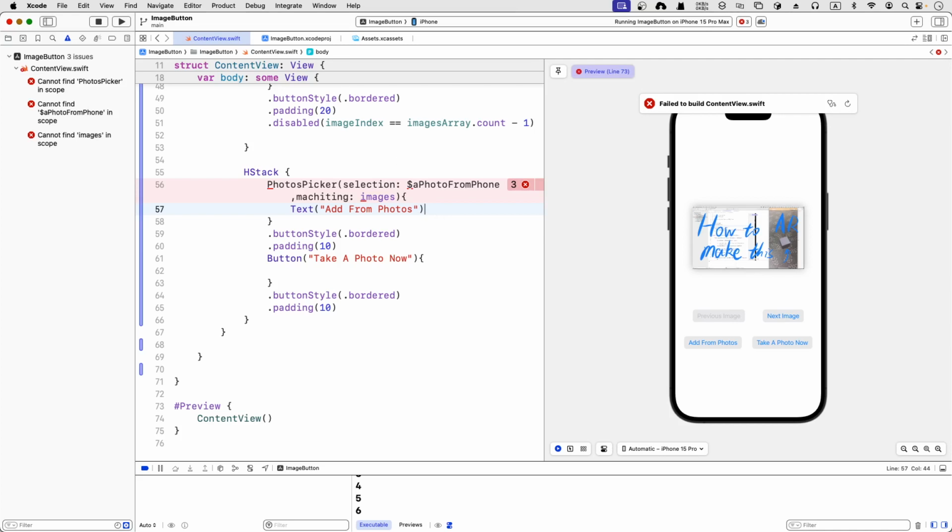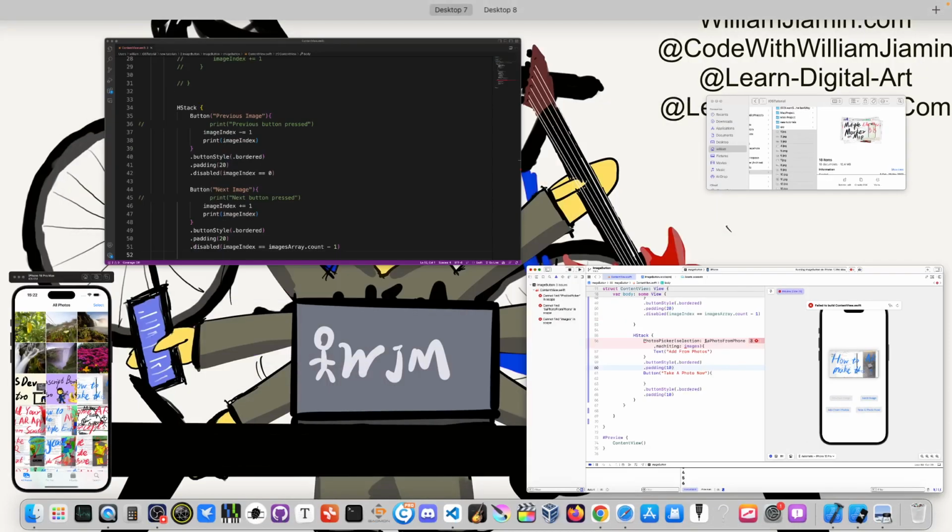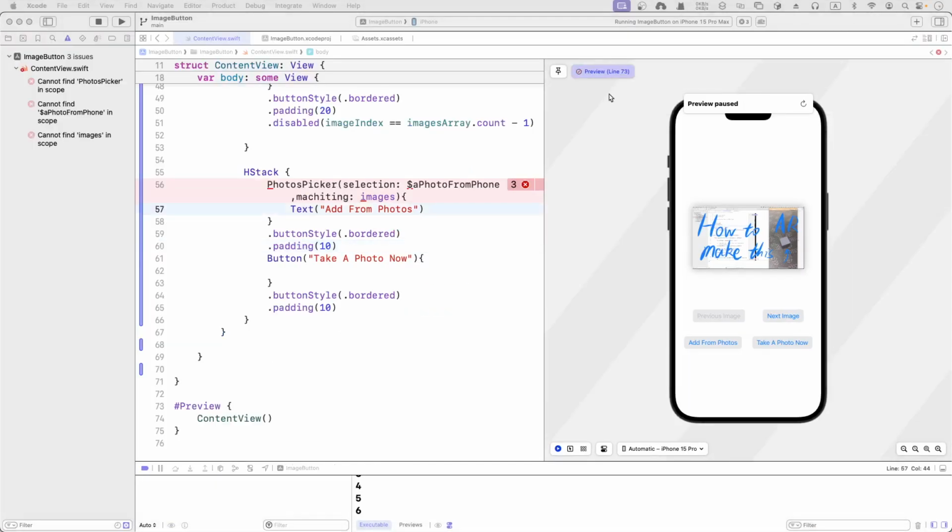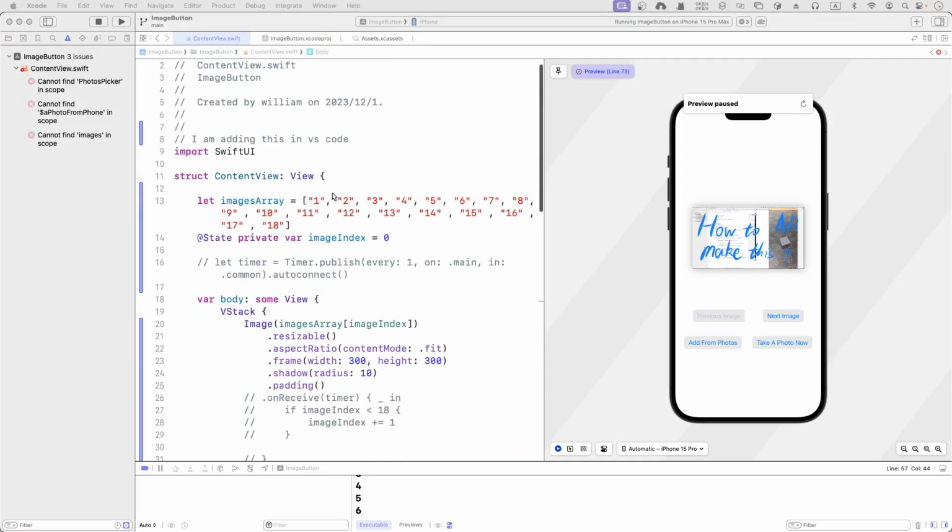The photos picker selection, I'm sure I'm doing it correctly. So let's solve all these complaints. First, it can't find photos picker. That is because we haven't imported that yet. Sorry about that. I have to import photos so we can use it.